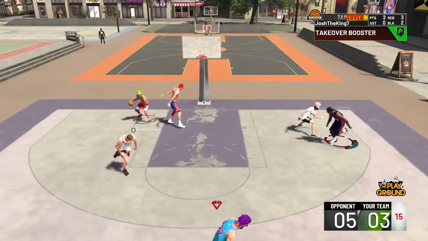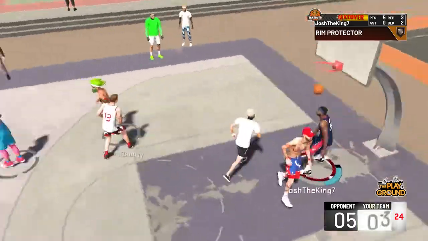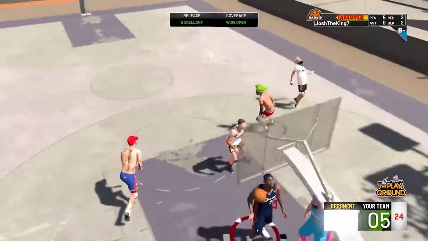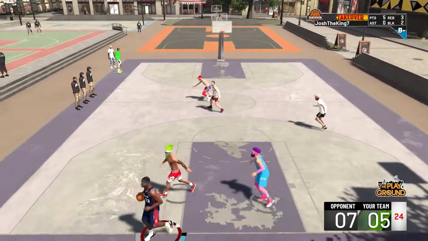Cut. I'm trying to get around him. Oh my goodness. Bro, it looks like he doesn't even throw the ball in the rim. Or in the hoop, I should say. So, can I get an explanation on what just happened? That was an accident. Don't give him the ball.